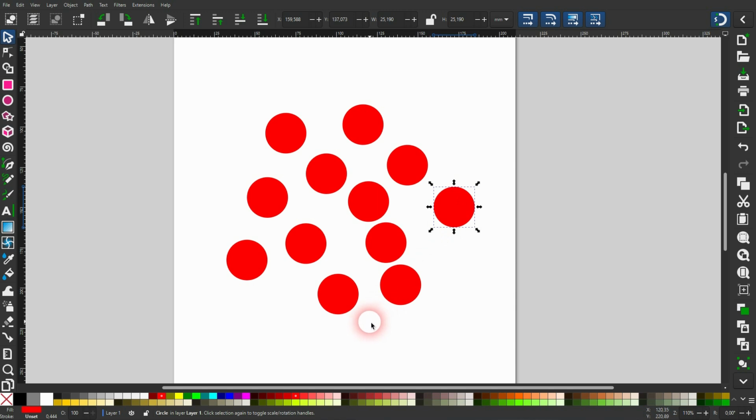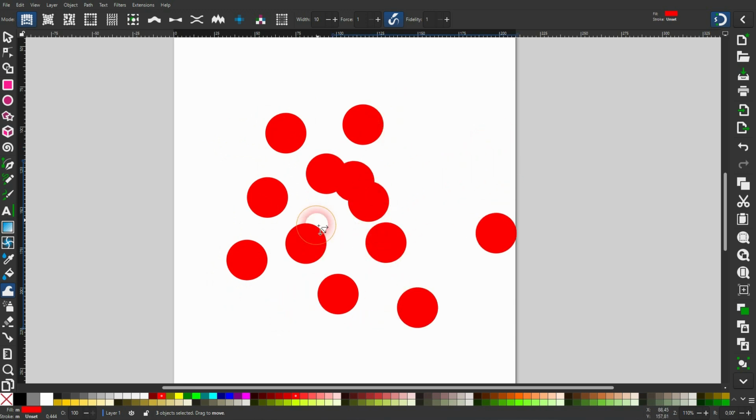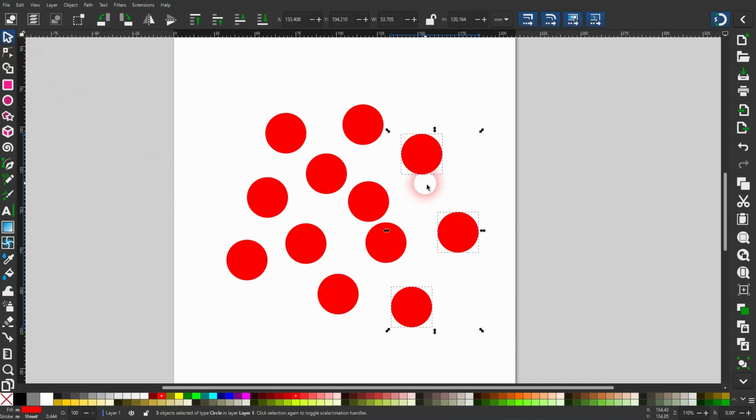And why is that? Well, it's because it's the only one that was selected. Let me select maybe these 3. I use the tweak tool again, and I can move them using left click drag, and the other ones stay in place. So that's an important feature of the tool. It will only affect the elements that you've got selected beforehand.